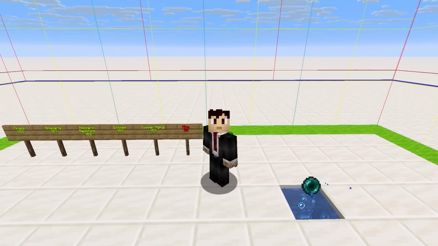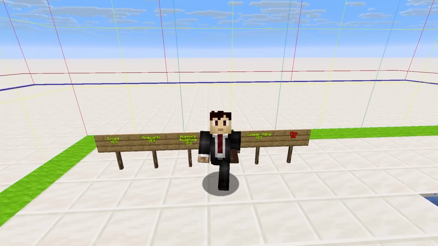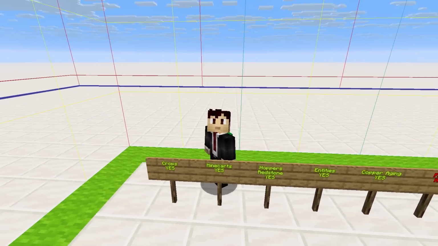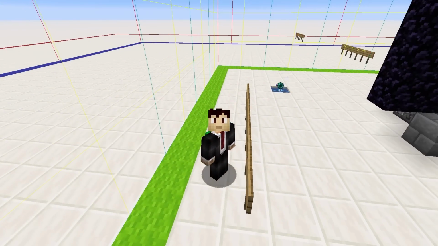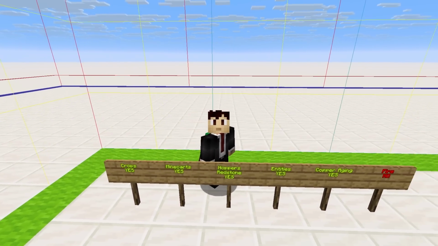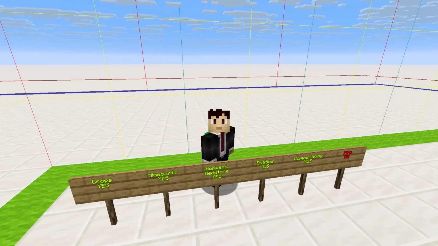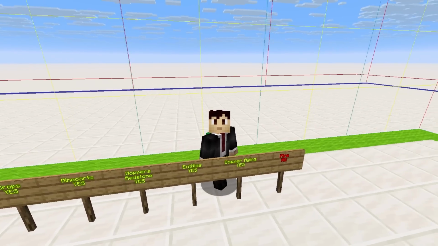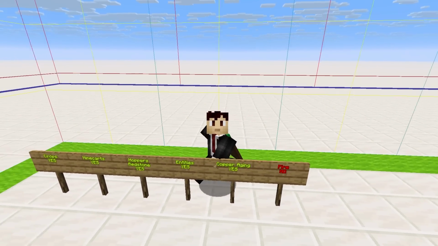If you choose to build the ender pearl chunk loader, well, guess what? It works almost exactly the same in the central chunk that it's in as the Nether portal chunk loader. So your crops will grow, your grass, your minecarts, your hoppers, redstone, entity processing, yes, your copper aging, yes. And again, fire tick does not spread.